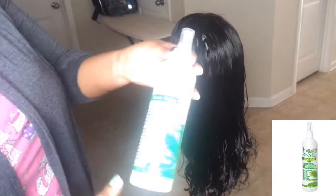I don't know if you can see. Yeah, so I'm going to go in with a dab of this one as well, to make sure that the hair gets the continuous moisture that it needs, even after I've washed and worn hair for a while. It's just going to keep the hair looking nice.